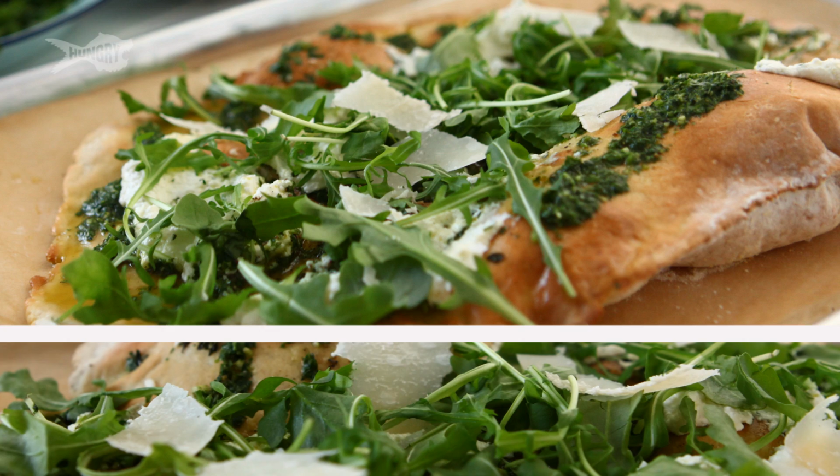Today, I'm making gluten-free flatbread with homemade ricotta, homemade pesto, and arugula. It's gonna be awesome.